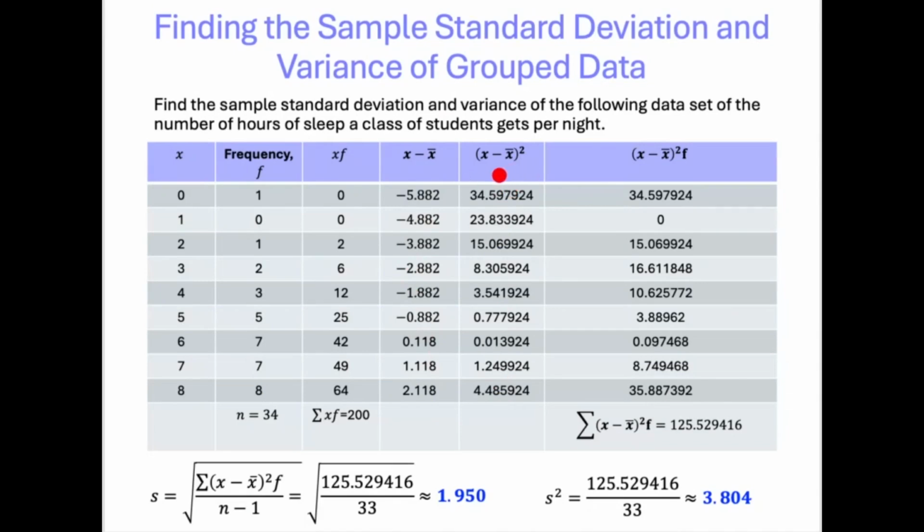And that's one of the reasons we square, is because sometimes this almost zeroes out. So we don't want that to happen. So we square it. And even if it doesn't happen, it still doesn't represent the spread as accurately as if we were to square it and see it that way.